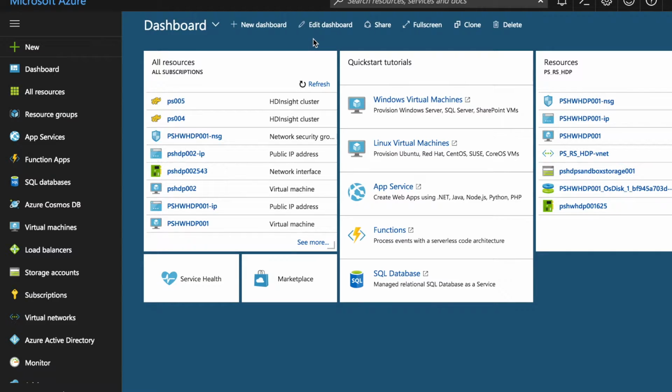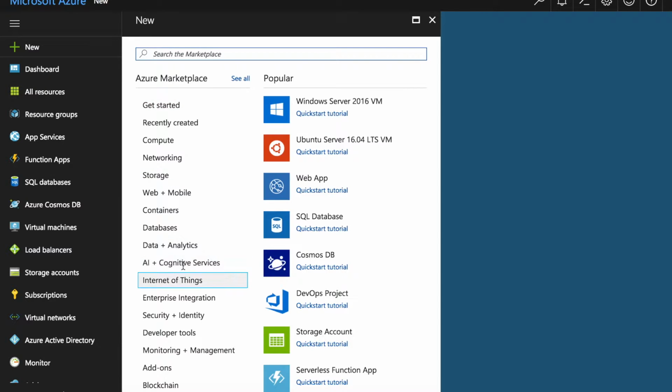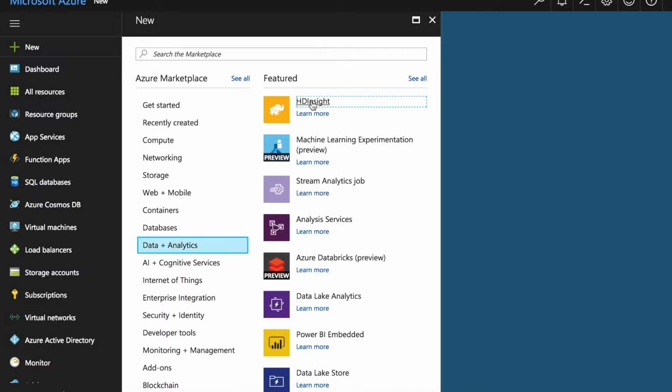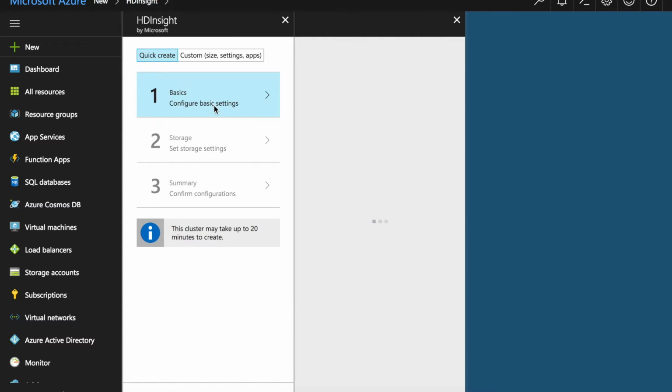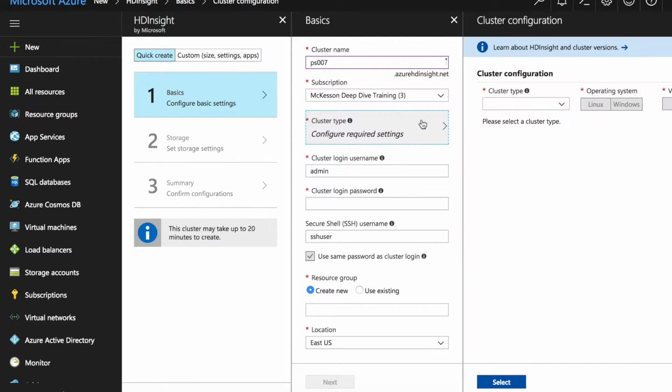Let's see how easy it is to create HDInsight on Microsoft Azure. Click New. From Data and Analytics, click HDInsight. Type in your cluster name and select the cluster type.